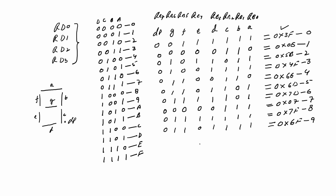Now I'll write a program to display the counter value from 0000 to 9999, and we'll use the time of 10 milliseconds to select each digit, and we'll use 1 second time to increment the counter value. Now we'll start writing our new program.